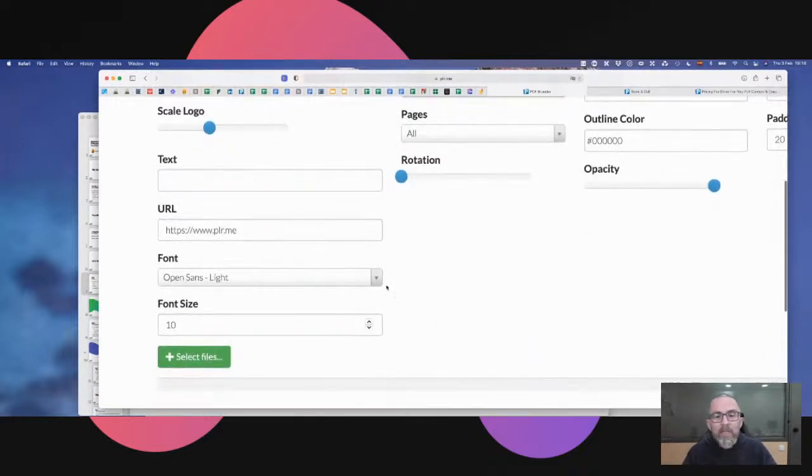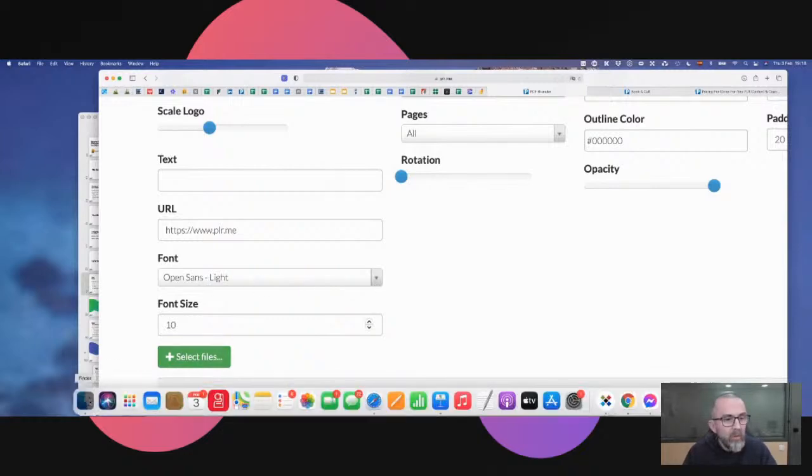Okay. I can choose a font if I want. You need to experiment with this. I got really excited because I discovered a font that I think was called Irish Clover. And I said, I'm going to brand with Irish Clover. But it wasn't that nice. I mean, it was nice because it was very Irish looking, but it wasn't very legible. I couldn't read it that well. So I'm going to leave it at Open Sans Light.